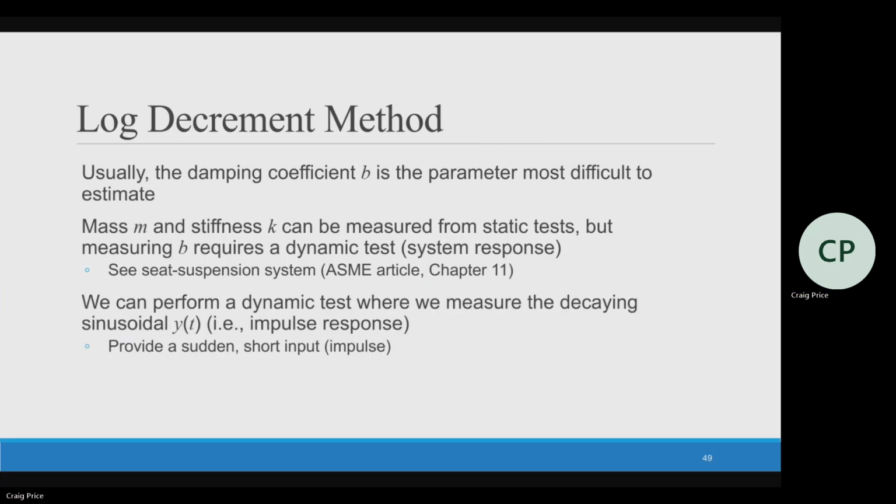Okay, so if I have an object, let's say, or it's a spring and damper system, kind of like those shock absorbers, K is pretty easy to find. Hooke's law. I can just hang a mass from it. I can figure out the K value. Mass is pretty easy. I can put it on the scale, figure that out. The hard thing to find is typically the damping coefficient. So to find B, that coefficient, we have to perform some kind of dynamic test. It's impulse response. So you give it a short, sudden impulse, and you see how the system responds to that. That's how we can find B.